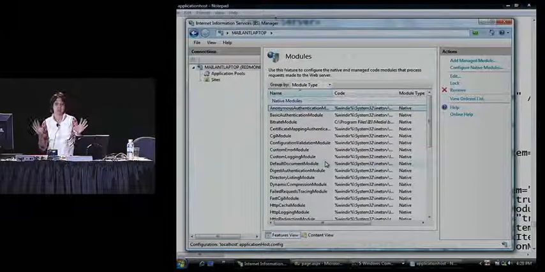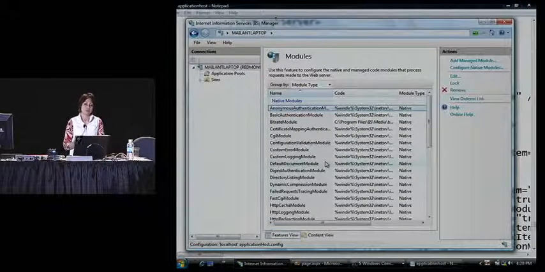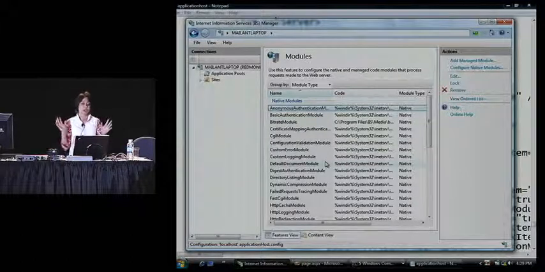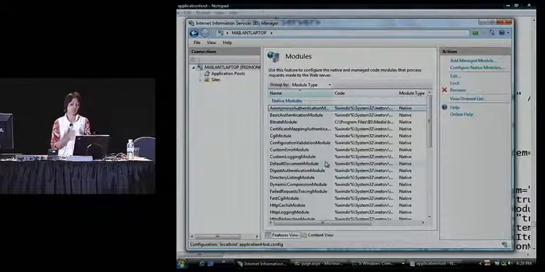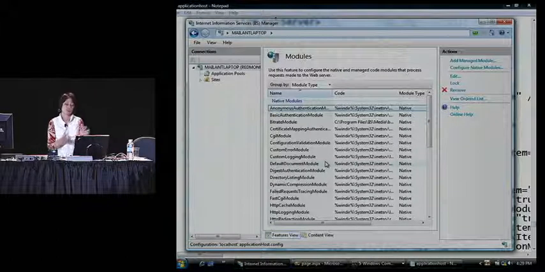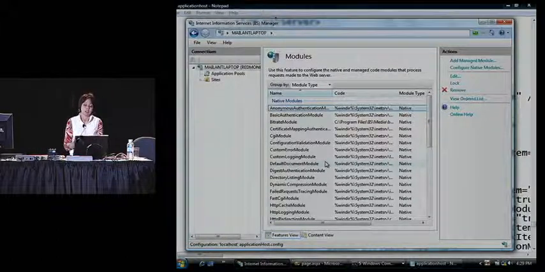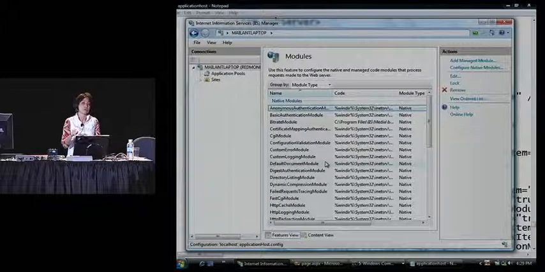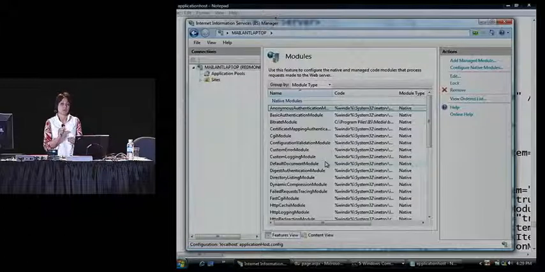Now, I personally prefer to go through IIS tools to modify configuration. We do have people on our team that are hardcore applicationHost.config editors. They go into Notepad and make all their changes. I don't, because from my experience, you can get into problems pretty quickly that way. If you stick with the tools that we have, which are AppCmd, a command line utility that we shipped in IIS 7, and this IIS Manager, you're always going to enforce editing your configuration in the right way.